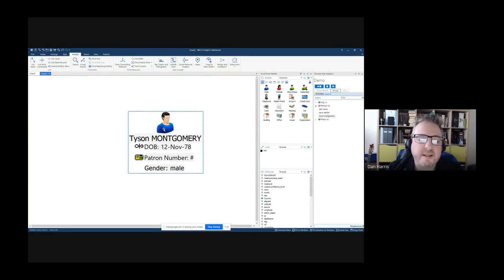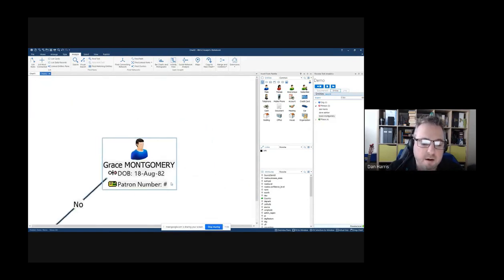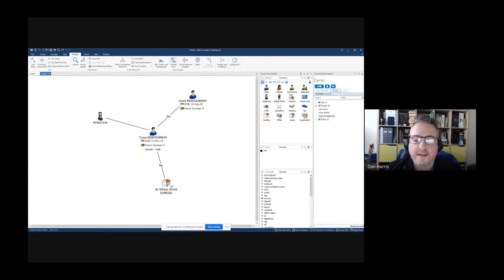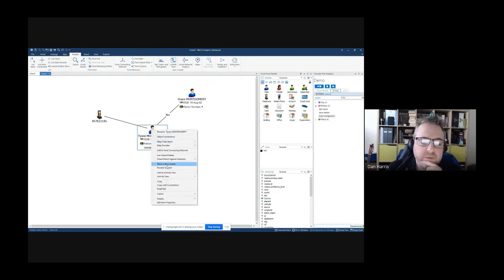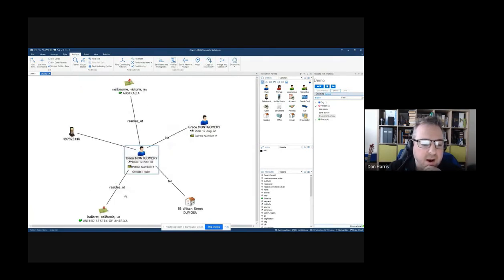Yes. So what this means is I can right click and from my casino Ibase, I can expand and pull out everything I know about Tyson Montgomery from my database. So within my Ibase database, my Intel repository, I had an address, I had a phone number, and I had an associate. But I can also right click on Tyson Montgomery, and from the Rosoka, I can expand that as well. I think I'll just expand all. Okay, and there I'm going to get the Ballarat connection, which was from my Rosoka documents. That's come up from a previous one.